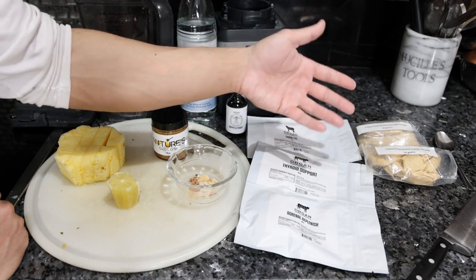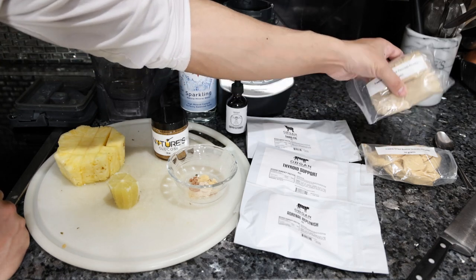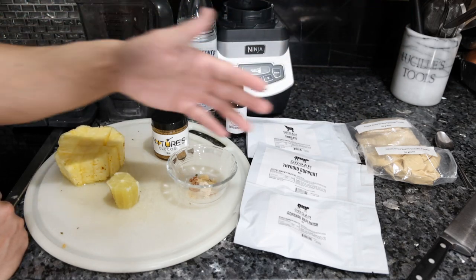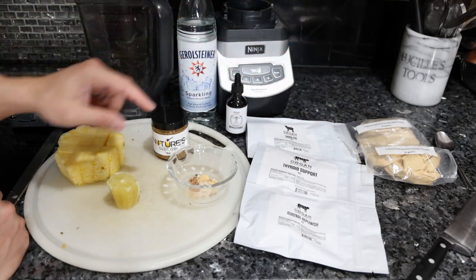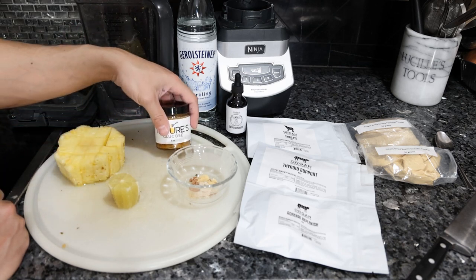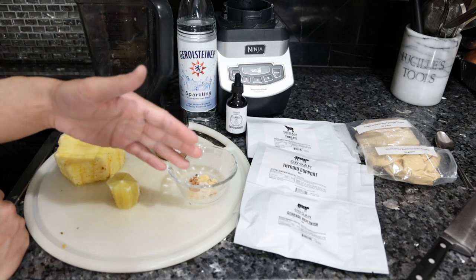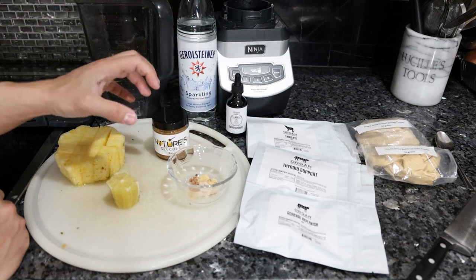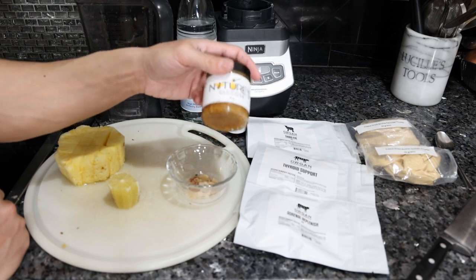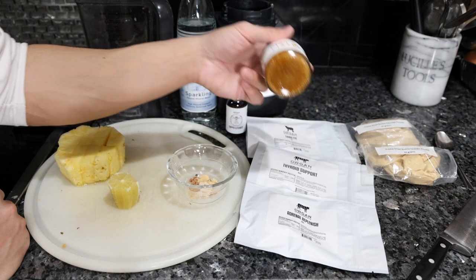The hormone replication comes from the glandulars. The digestibility comes from the pancreas powder — pancreas produces enzymes in our body. The energy comes from replacing our hormones, vitamin C from the lemon, and glucose from the pineapple as well as our nature's glucose. The main purpose of the pineapple, lemon, and glucose is to cover up the flavor of the glandulars, make it sweet, and every cell in our body uses glucose — so consuming it with the glandulars helps them move around the body optimally and absorb better.